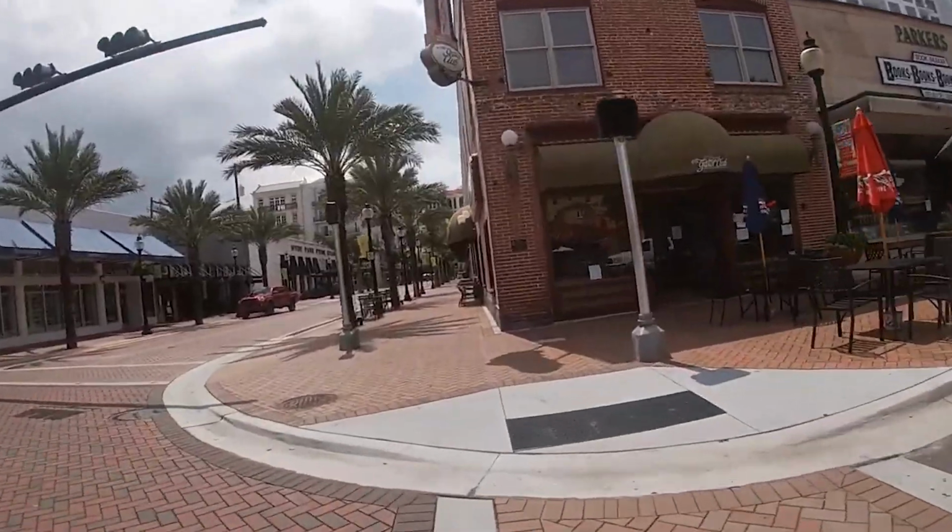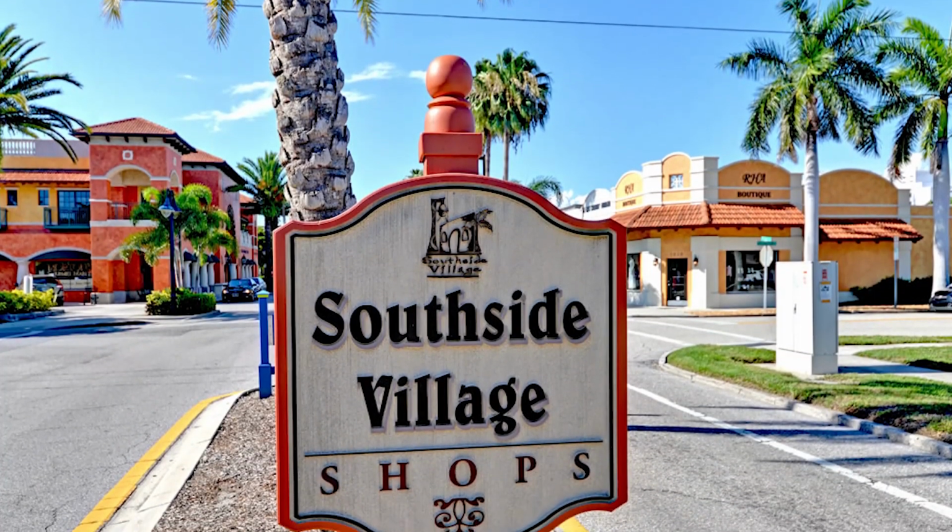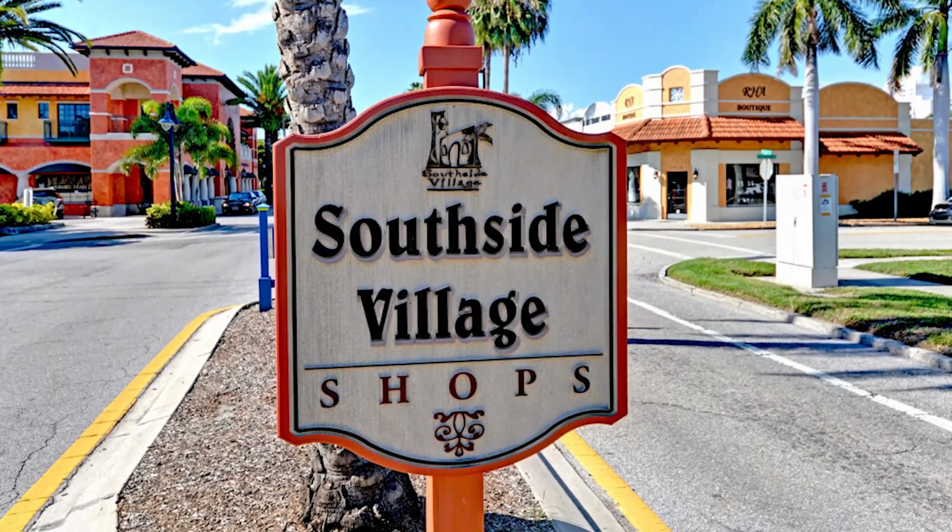The second district I would also consider downtown based is Southside Village. This is one of the only real residential walking districts in the entire county. The location's unbelievably special. You're west of downtown, west of the trail, the main heart of the district, behind the hospital, but not quite to the beaches yet. The main characteristic of this place would be waterfront. It's super residential, and it's also in an unbelievable school district.